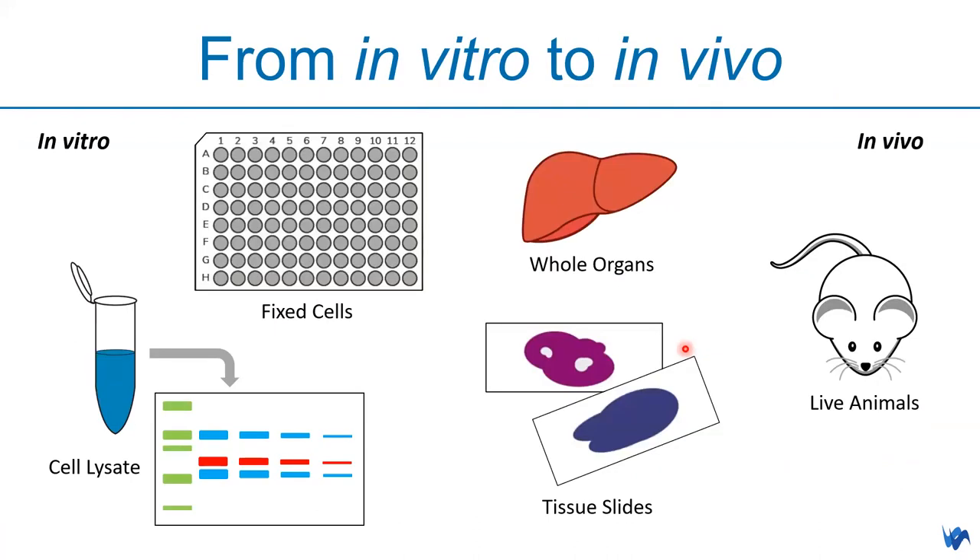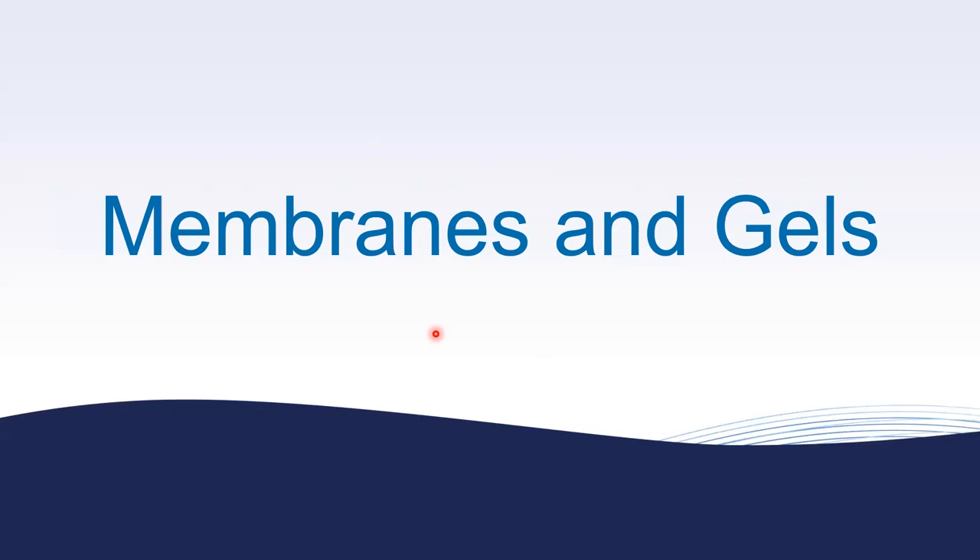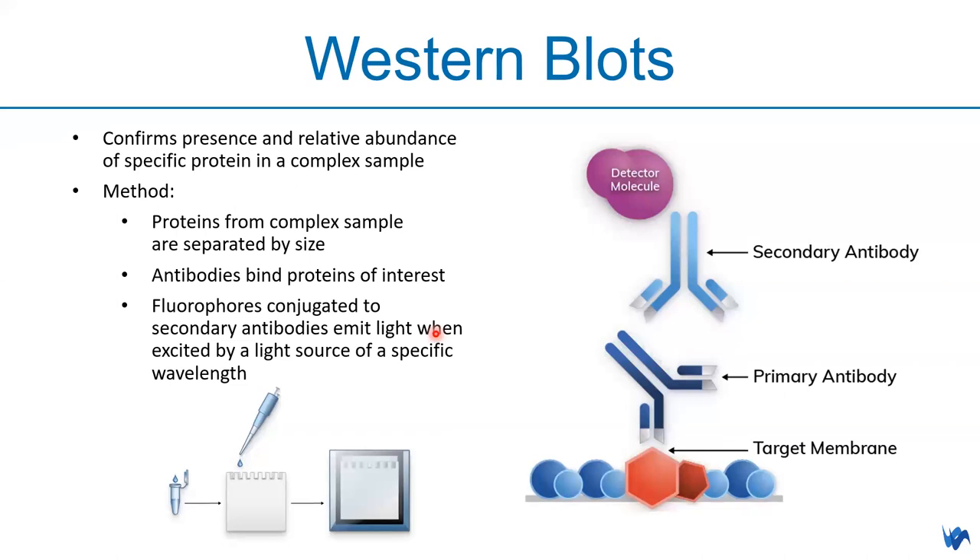This schematic diagram shows the in vitro to in vivo research pipeline. You can have your cell lysate harvested from tissue or cell line, then do fluorescence western blot, in-cell western, or scan fixed cells to check expression or transfection efficiencies. It extends all the way to tissue slides, ICC immunocytochemistry slides, whole organs, and up to in vivo levels — live animals or living organisms. The living organism just needs to fit within 4 cm clearance, so mice or a slender rat will suffice.